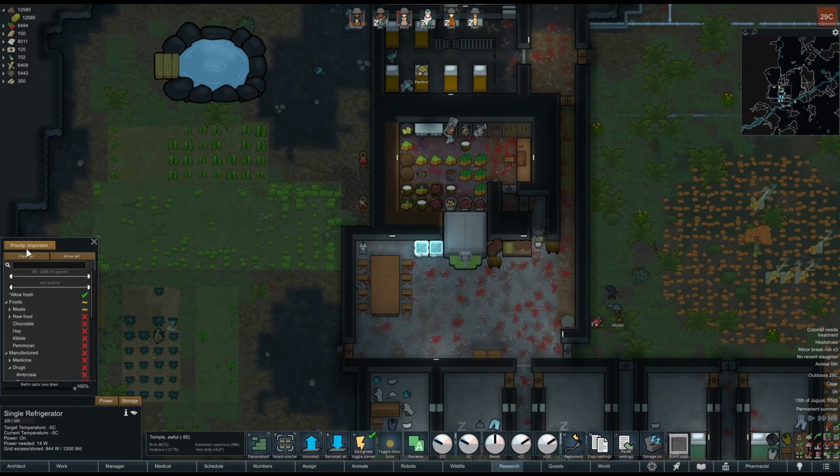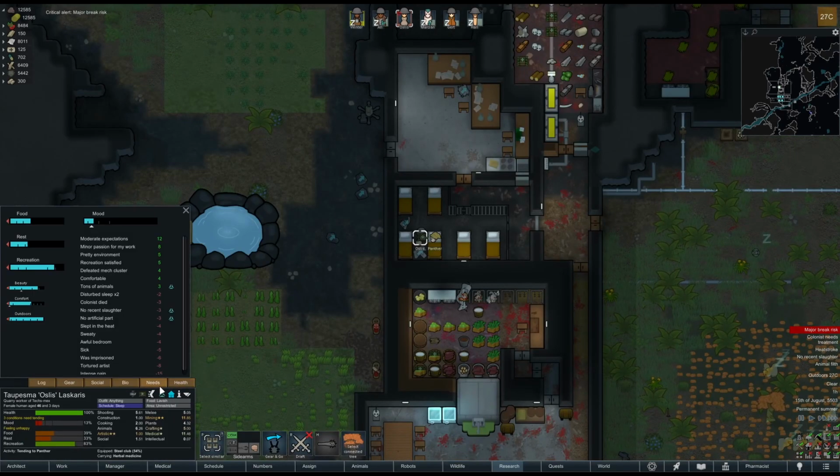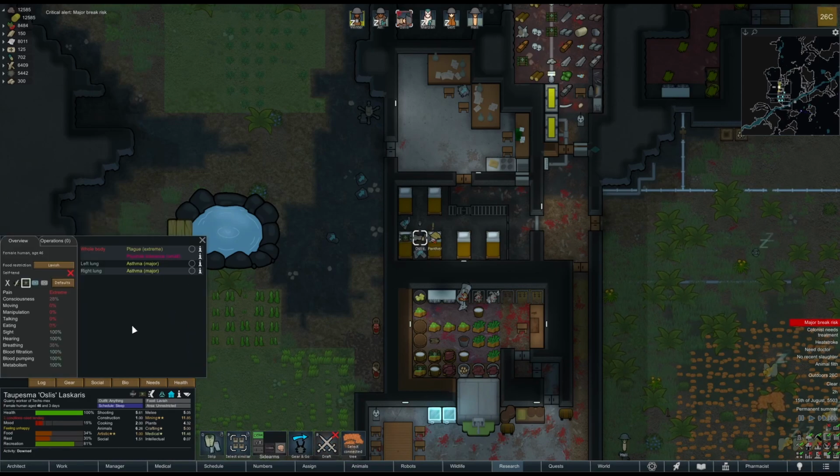We have this refrigerator. We're going to go ahead and clear everything from here except for the tea. We want Psychite tea being stored here. Also, this is in major break risk. Intense pain, torture dryness wasn't... Yeah, okay, well. Why do you have extreme plague? Oh, good lord.